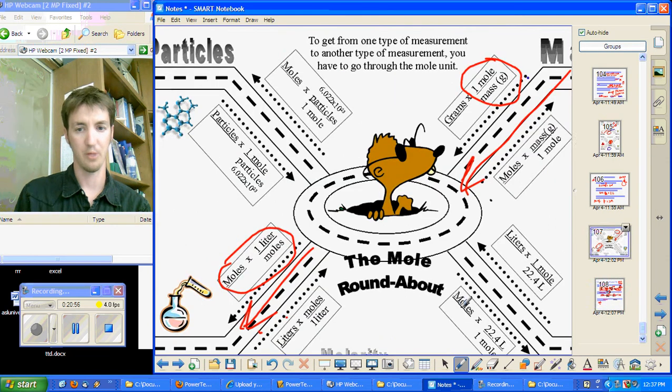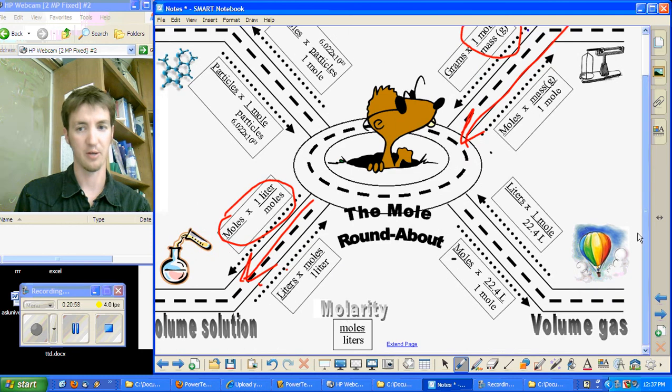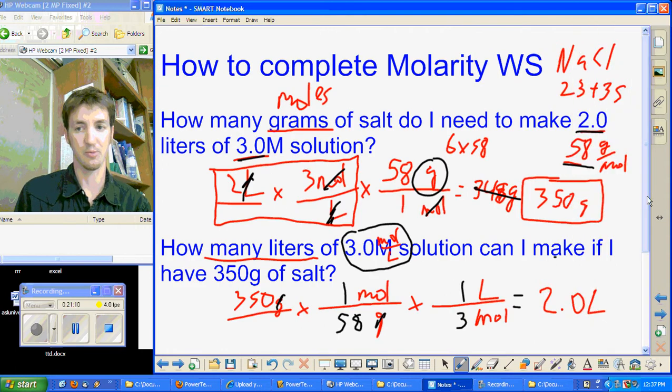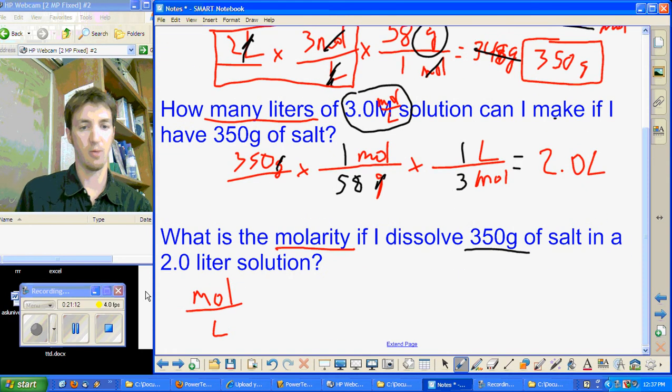Okay, so again, calculate molarity. Molarity is its own thing. All you need to know is moles per liter. We know the liters already. That's going to be 2. So it's something divided by 2. I have to figure out how many moles there are, which, again, is all you can do with grams: turn them into moles. But by starting off with this equation, I know what I need to find. I need to figure out what number goes there.